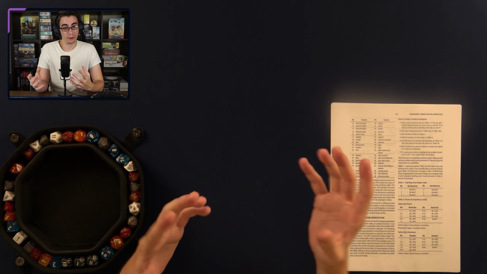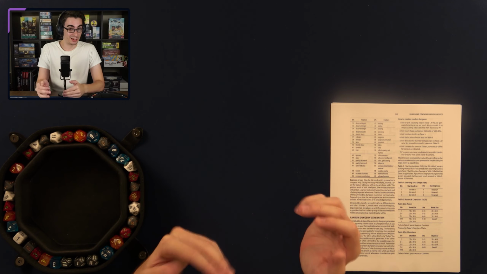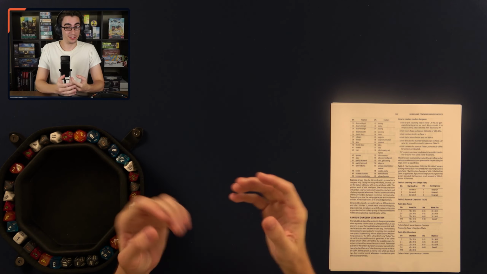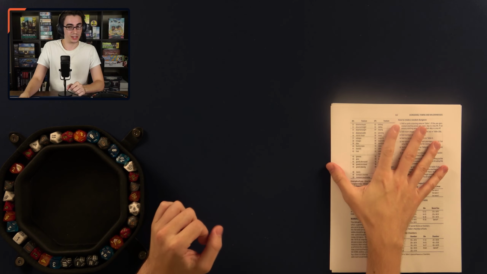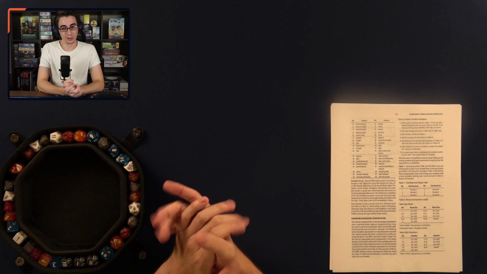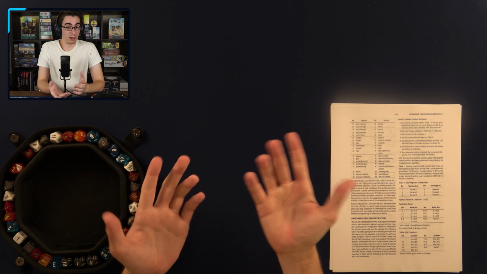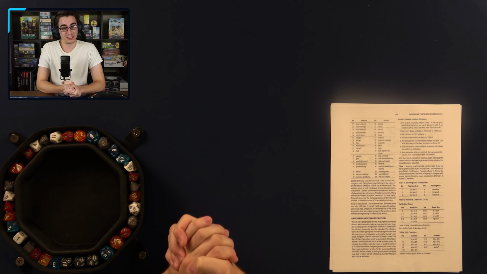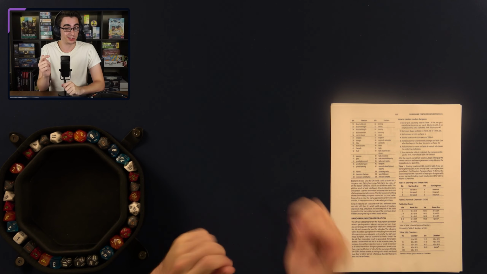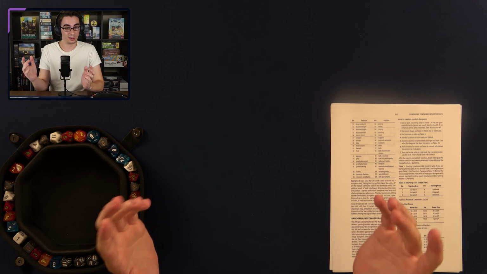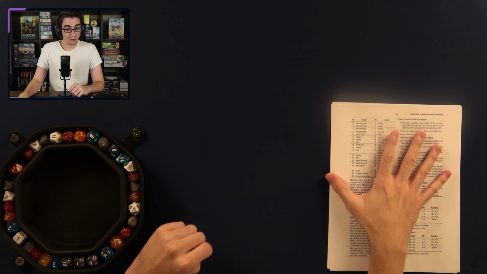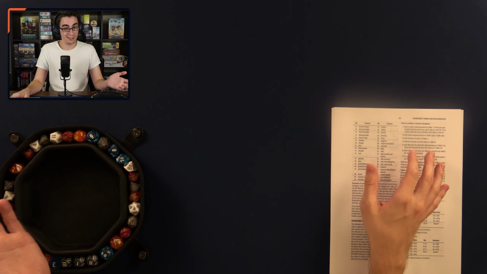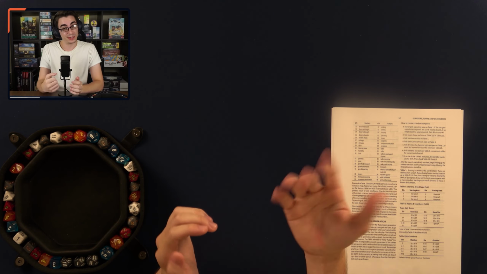I haven't read through most of the RPG itself. I've only pretty much glanced at the mapping portion for the actual dungeon generation itself, which is what I have printed here, and which I will be going over. The book looks like it has a lot of other cool stuff in it, but I just haven't explored it too much. It is free to get, so I will make sure to link it in the description. But let's go ahead, and I will talk about how the dungeon generation works in this source, then we will hop to my dungeon outline, and then finally we'll get to rolling up a dungeon.